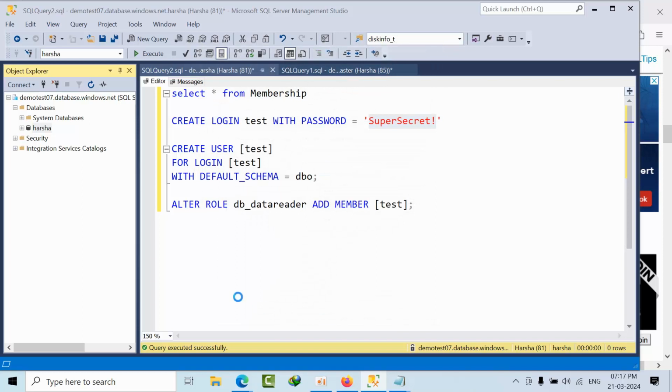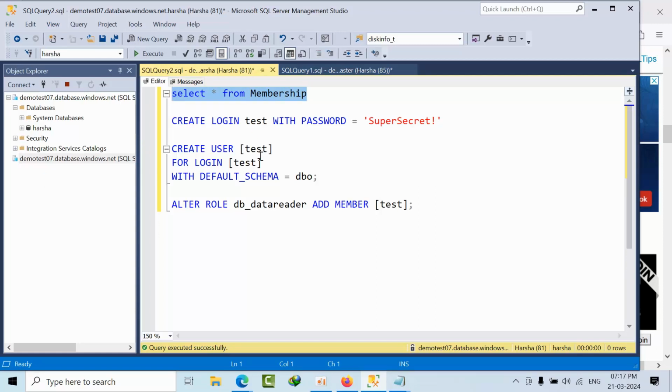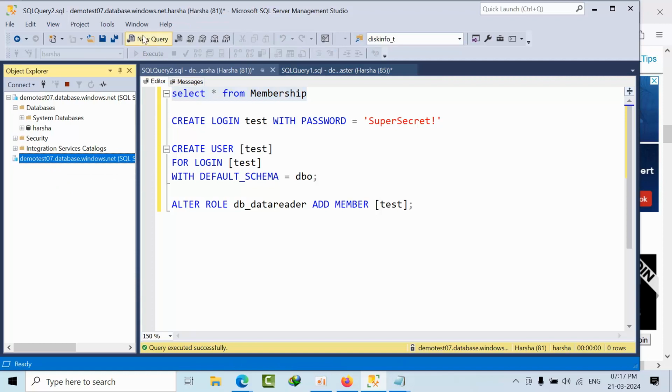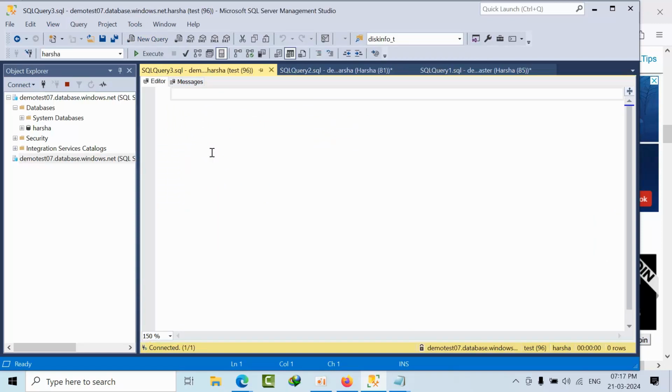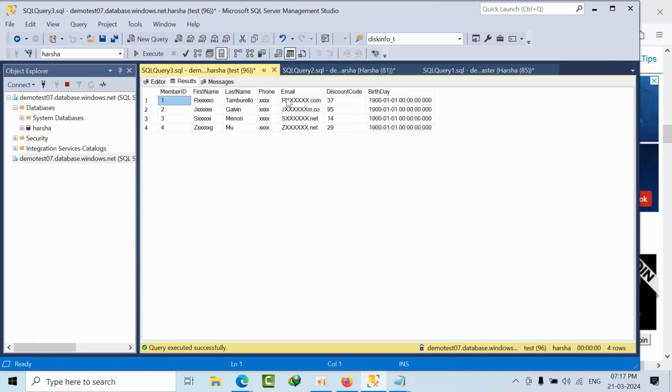See, I'm able to connect to the SQL server, but this user has only data reader permissions, not DB owner. See how he is able to view the data. With the masking function, first I'm able to view only the first characters.